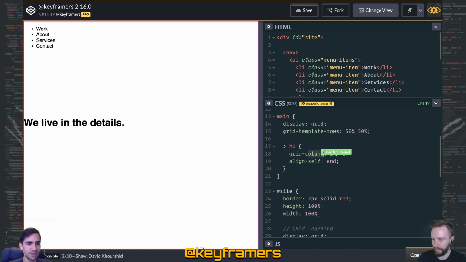Well, do you need to adjust this? Yeah. And then grid row. Geez, I keep getting those confused. Okay, so grid row is for the vertical. Grid column is for the... no, that can't be right. Grid columns go across horizontally. Grid rows go vertically. Okay.